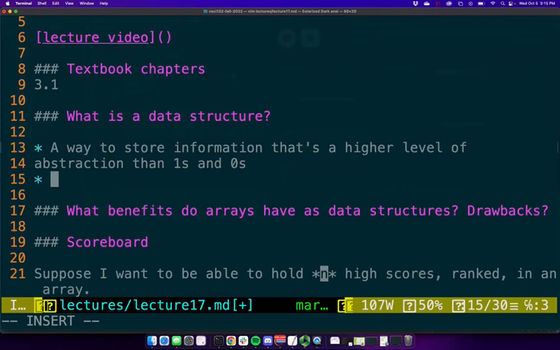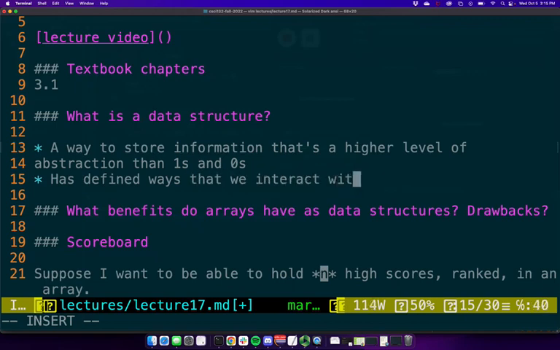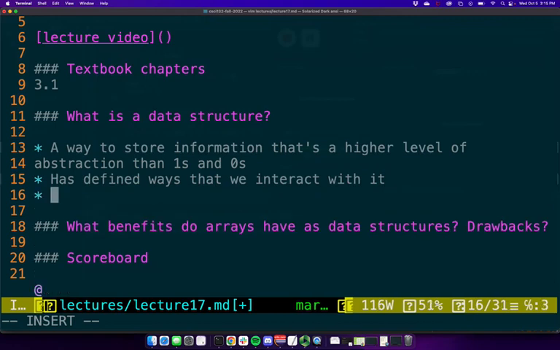We have defined operations that, as a user, we want to be able to do, like get the head of the linked list, the first object. So it has defined ways that we interact with it. But then it also has an implementation. A linked list is a way to implement something where we can get the first element and we can put something new in it, etc.